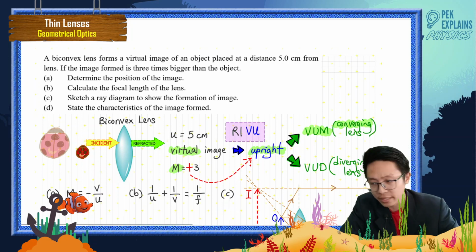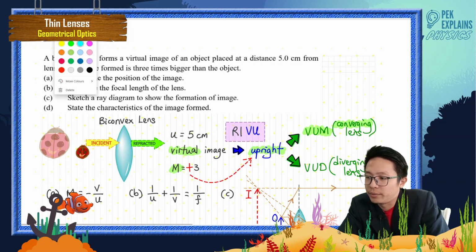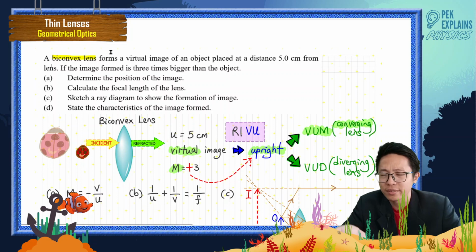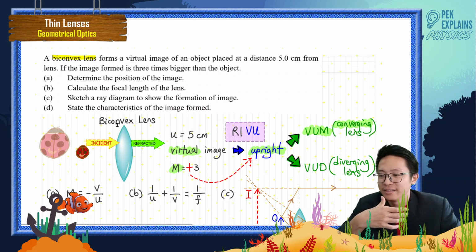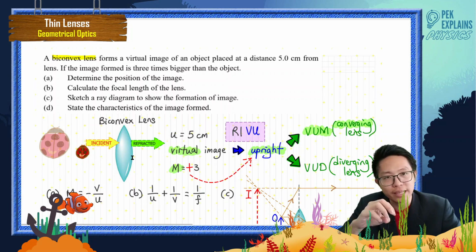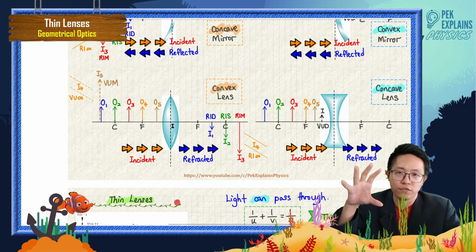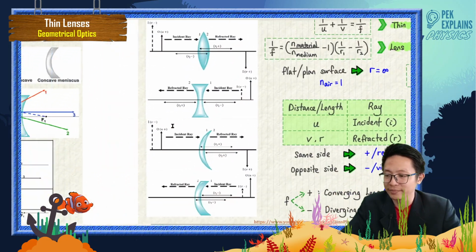First of all, he says that this is a biconvex lens. Okay, this is the important thing. So, have you ever seen a biconvex lens? It's a fat guy, isn't it? The fat guy, will he focus a light or diverge a light? Remember? The fat guy always focuses a light, isn't it?